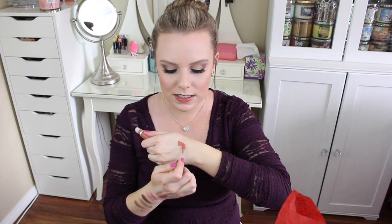I picked up Back in Vogue and Tailored to Tease. So Back in Vogue is like a nude color, so it looks like this. It's more of a peachy nude than I'm used to. I typically like pinkish nudes, and this one's more of a peachy nude. But it swatches so pretty. So these I have not worn on my lips yet, so I will have to update you to see how they wear.